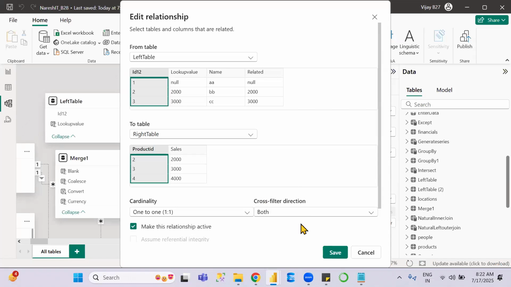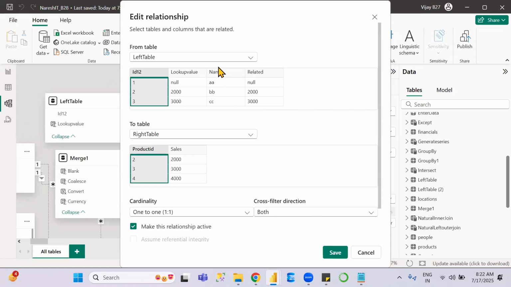How many types of cross filter direction? Single. Another one is both. What is the difference between single and both? You understand or not? Okay, I will tell you. You can change this cross filter direction.